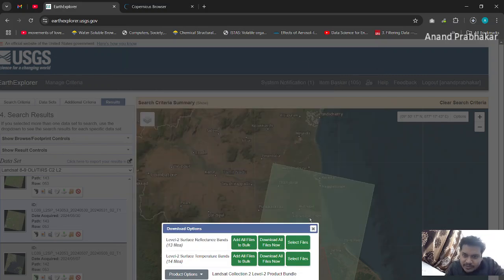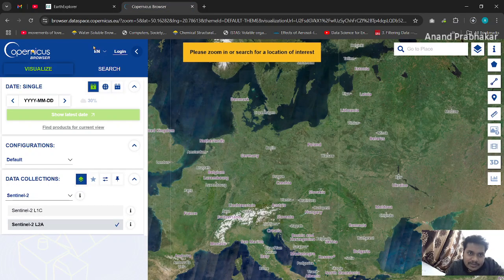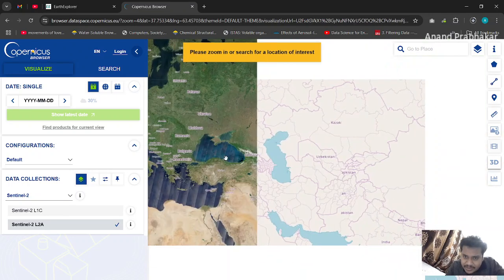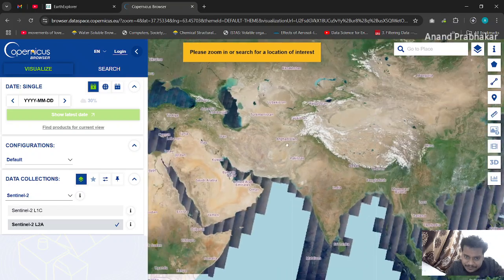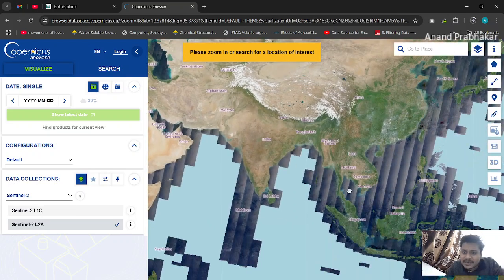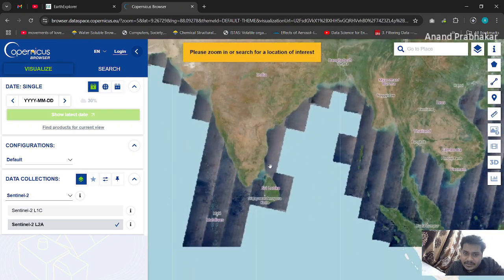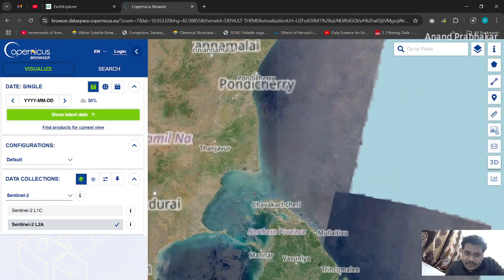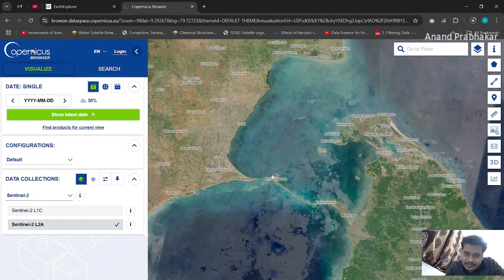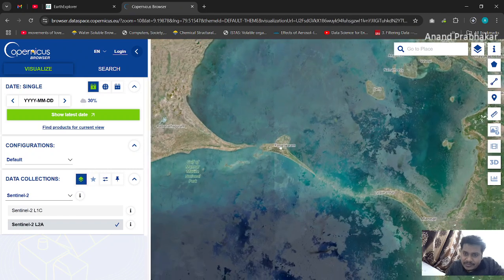Now let us move toward another portal, which is our Copernicus browser, Copernicus Image Explorer. So basically we get a viewport like this. Here we have the global image. So let us extract some images from our region of interest. Like I'm going to explore the same region for simplicity.